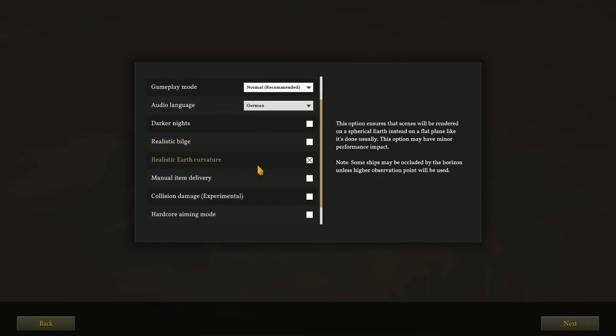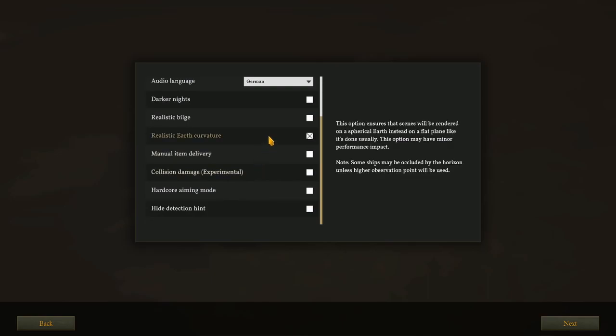I do, however, use realistic earth curvature, because I don't like the idea of the ocean being 100% dead flat and me being able to see for just about eternity. I want the experience of watching an enemy ship come up over the horizon, so we're going to be leaving realistic earth curvature on.